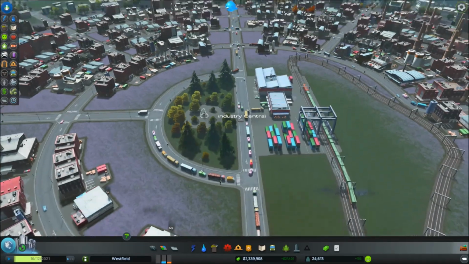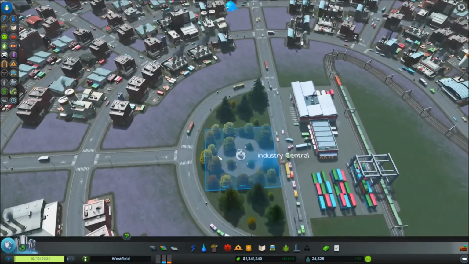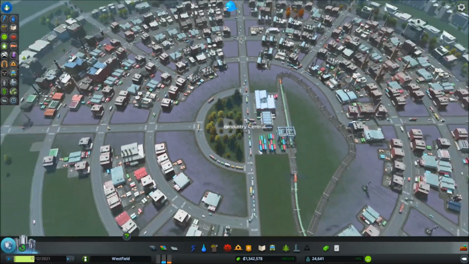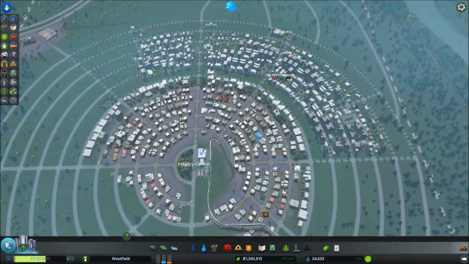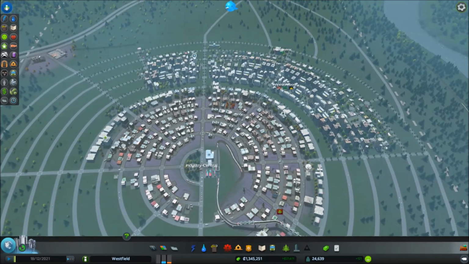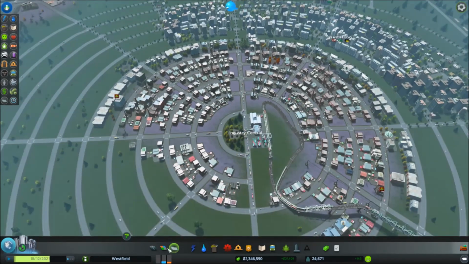There. Looks pretty cool, doesn't it? You almost cannot tell that this is just the park and this is the extra trees that I have placed. Okay, so still no residential demand. I do have some more commercial demand though, and a little bit more of industry demand.